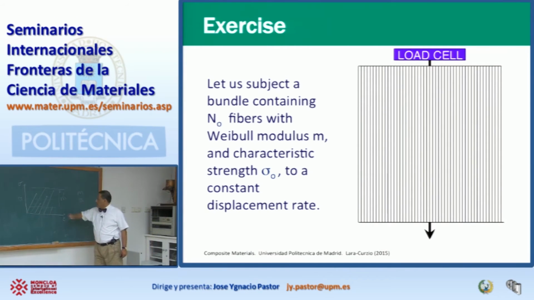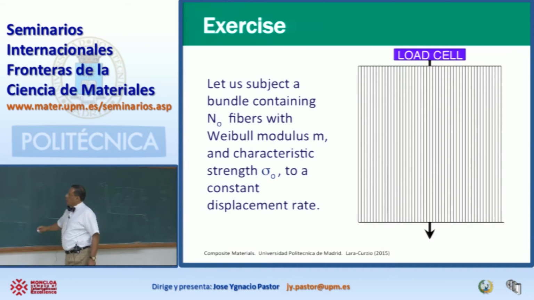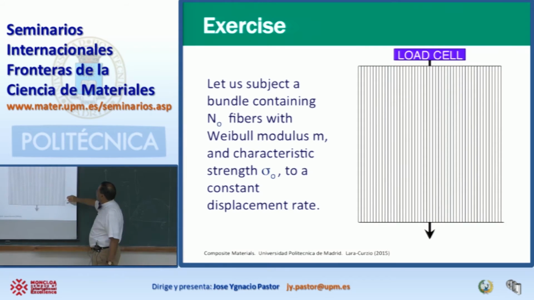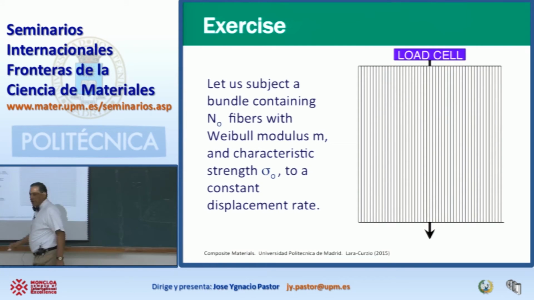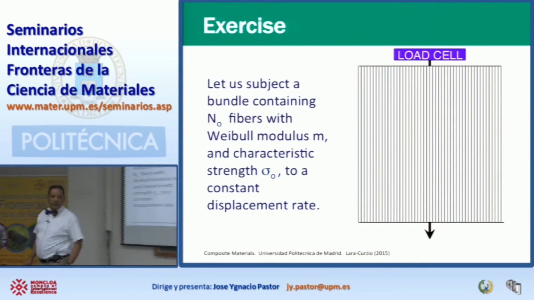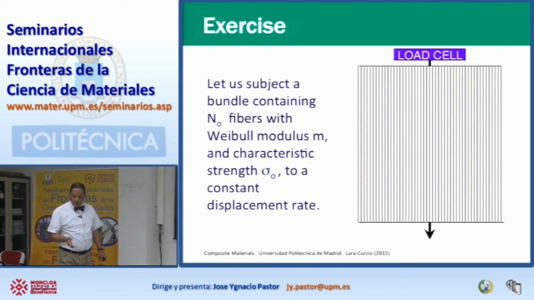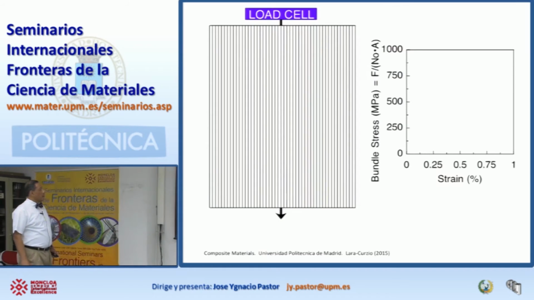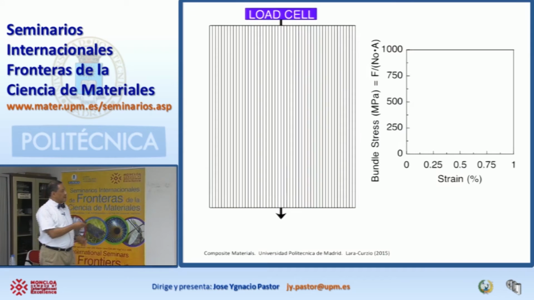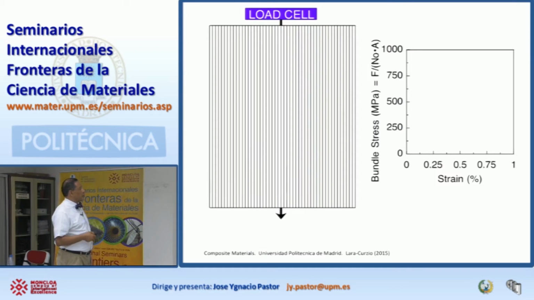So I test my fibers, I find this value, and then I go and I pick up more fibers from the bundle, and I mount them in my machine just like that. Okay? Are you guys with me? So now we're going to go and push the start button on the machine. And we're going to send the data to a chart recorder. Now the load cell measures force, okay?